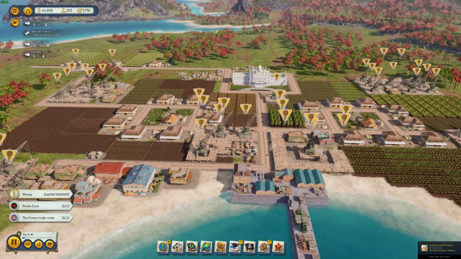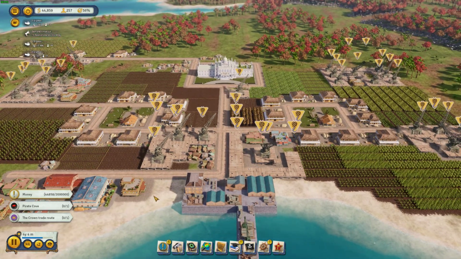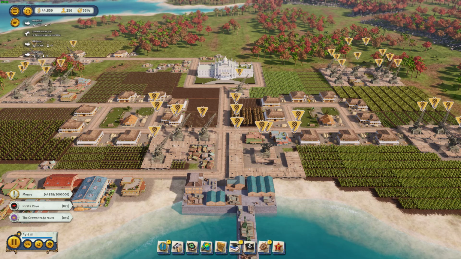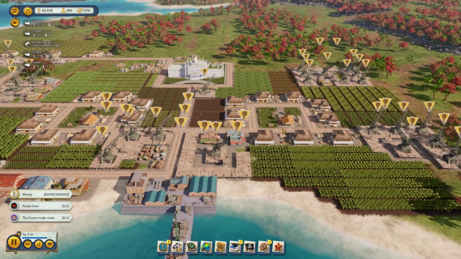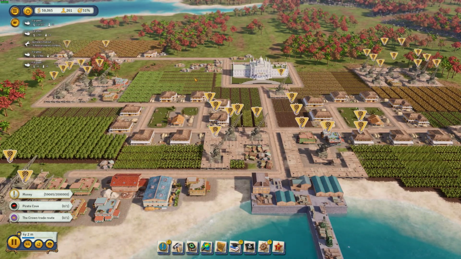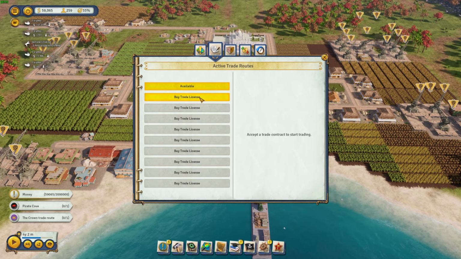What we built here instead are a couple small clusters that will actually increase efficiency quite a bit. Now, ideally, we would actually have 4 of these. I was going to build another one out here, but I just said screw it and built some sugar for the rum. But what I'm thinking is building one more cluster out here, and then maybe we can expand a little bit later. But for now, I'm going to spend this last money on some trade licenses.